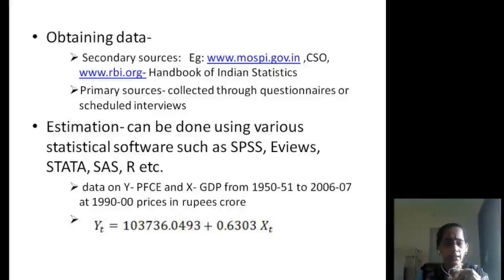Okay. I have also given an example for Keynes' psychological law of consumption. We actually took the data from 1950-51 to 2006-7 from these sources, and we regressed y on the x variable and got this equation, right? If you notice in this equation, the value of beta 2 is 0.63. What this actually means, in terms of economics, is my MPC, marginal propensity to consume. So every time income increases by 1 rupee, 63 paise is going to be spent on increased consumption expenditure. The remaining part will be used for increasing your savings. Okay, we'll deal with such equations much more. This is just an example.